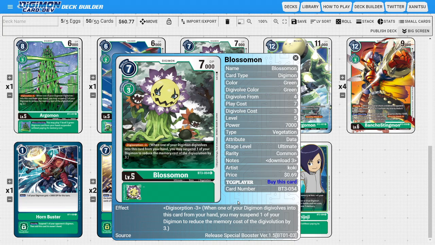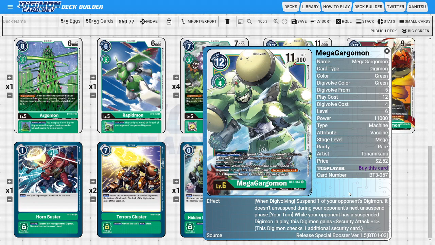So Blossomon is doing almost the exact same things as Argomon, where we're really trying to utilize this card for the Digizorption ability. Next, on to the Megas, I'm going to be running 4 copies of Mega Gargamon. So Mega Gargamon is definitely one of the best, if not the best, Mega we have on a budget, just because of everything this card is doing.